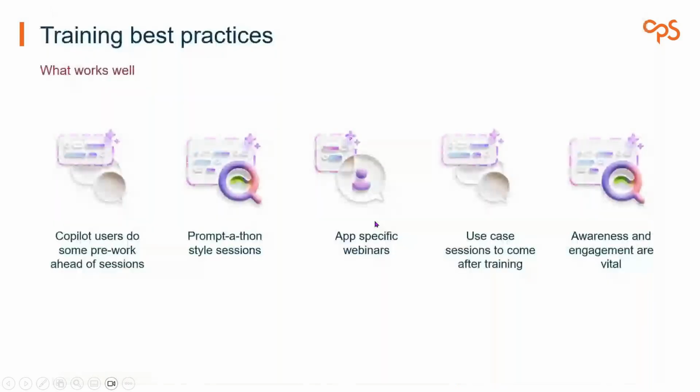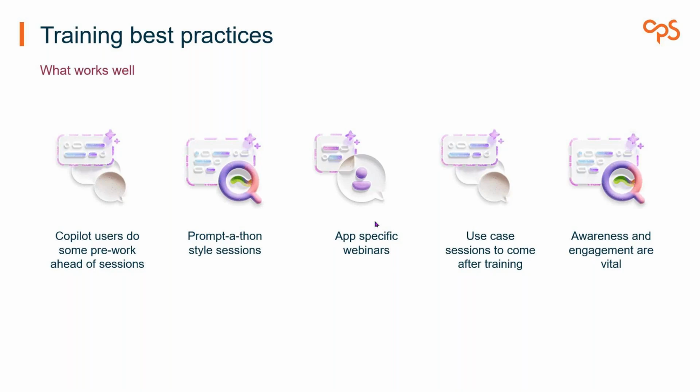Training best practices. So training, yes, we need training, even if it's just a small group of users. What we found, the most impactful training that we have found is promptathons. Promptathons, we've done it in person and we've done it online. Sometimes they're an hour, sometimes depending on how you want to do it, it could be half a day or how much time people have to spend. Usually they're an hour because people are busy.